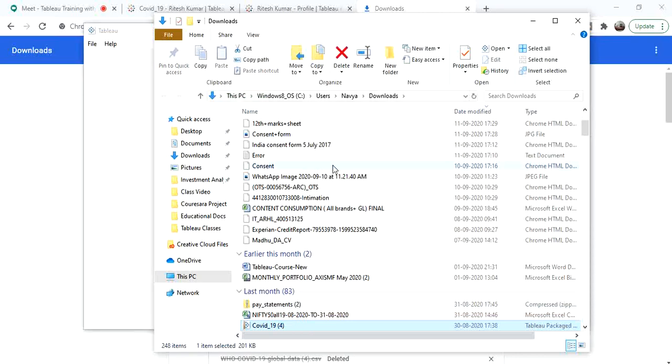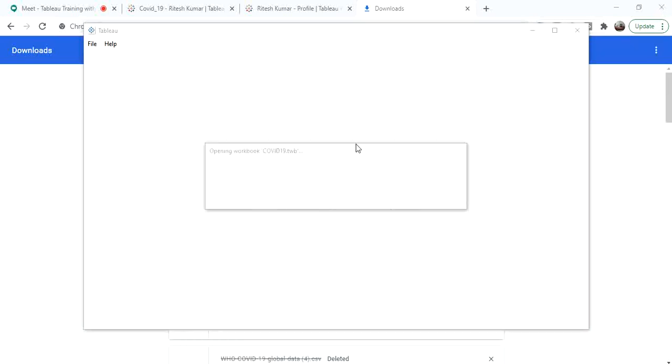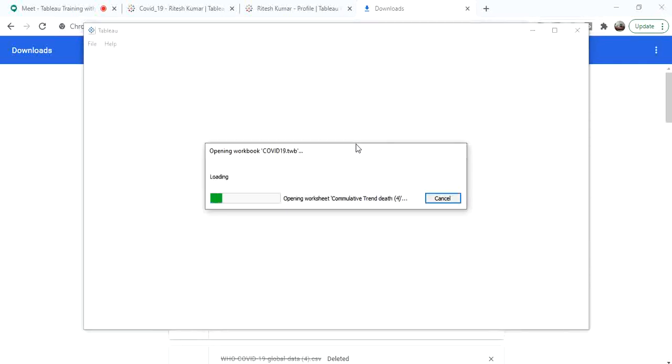Okay, this is opening. Let us see whether it is opening the right file or not. Seems like it is opening now. It's loading.